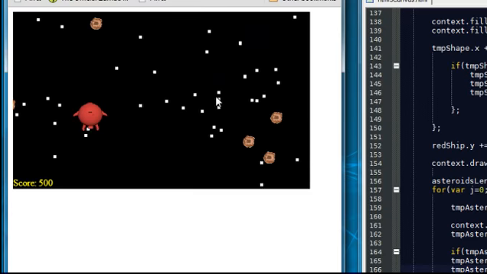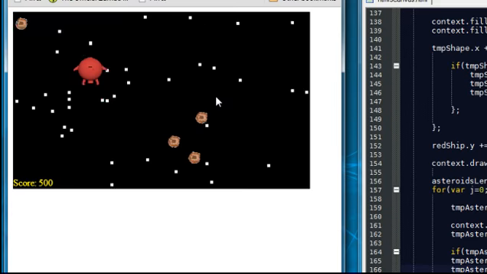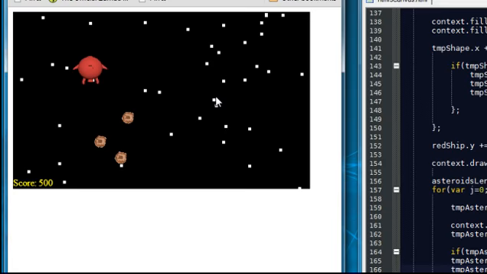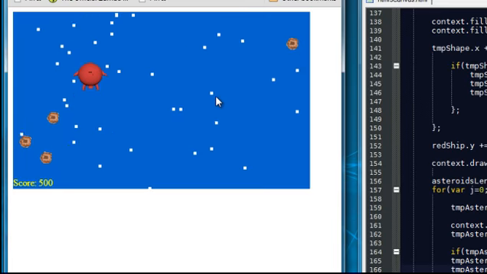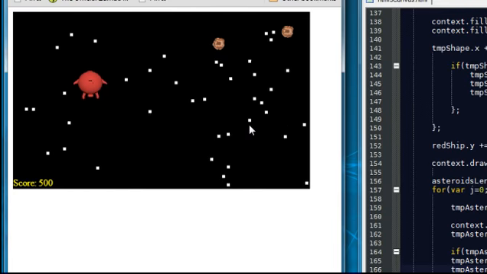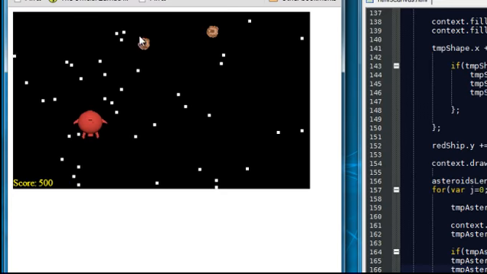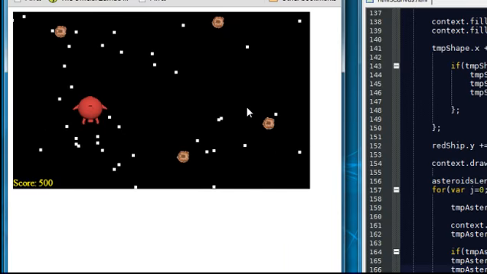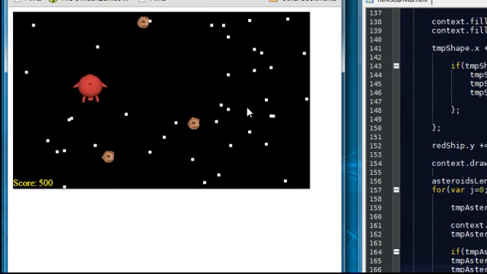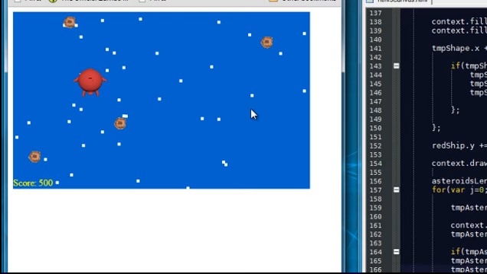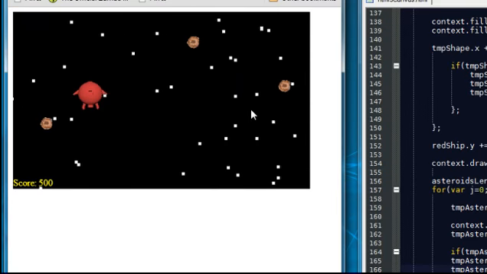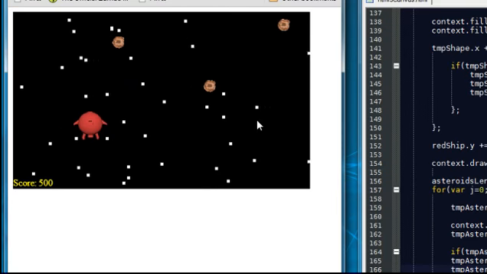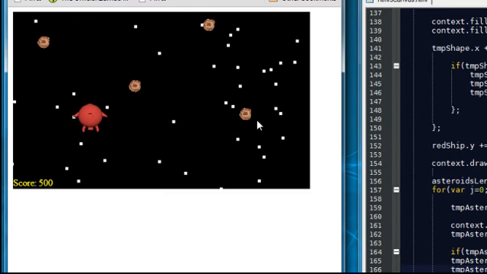By the way, that annoying blue highlight effect, I will show you how to get rid of it. It's quite easy, and I'll show you in the next tutorial. I'll also introduce some collision detection with the asteroids, so that you'll die if you hit them. Right, this has taken quite a long time, it's quite a long tutorial, so I'm going to cut it there, and I will see you in the next one. Okay, thank you, bye.